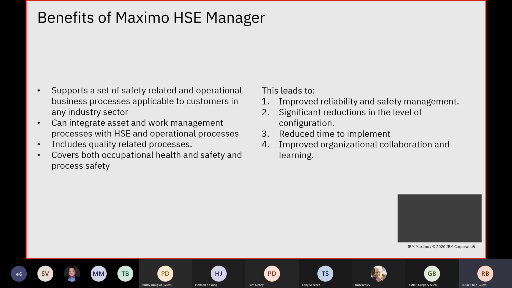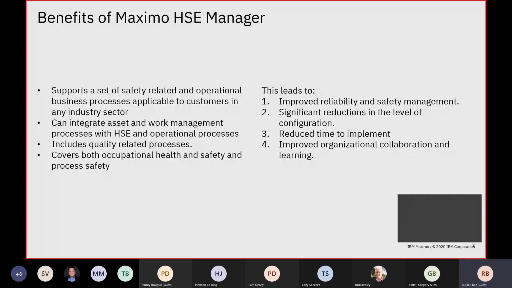As soon as we started to think about that, we very quickly realised that very few aspects of this work were specific to our oil and gas customers, and the HSE capability was developed very generically, to the point where we actually introduced a separate HSE Manager product.